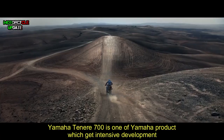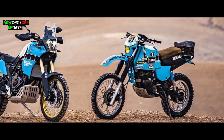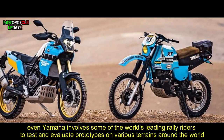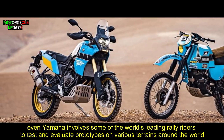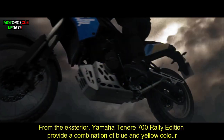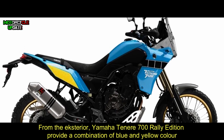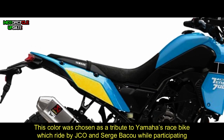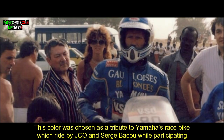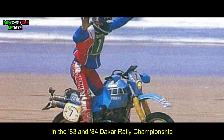Yamaha Tenere 700 is one of Yamaha's products which gets intensive development. Yamaha even involves some of the world's leading rally riders to test and evaluate prototypes on various terrains around the world. From the exterior, the Tenere 700 Rally Edition provides a combination of blue and yellow color. This color was chosen as a tribute to Yamaha's race bike ridden by GCO and Serge Becco while participating in the 1983 and 1984 Dakar Rally Championship.